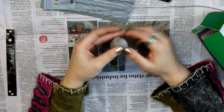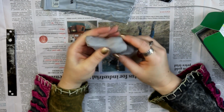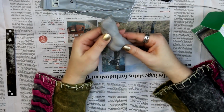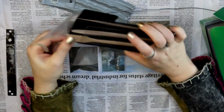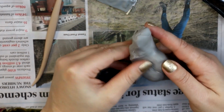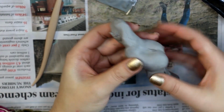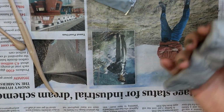So I've used this sculpted clay. It's the first time using this clay. You do need to work it a bit like any sort of polymer clay type of material to warm it up. So I did that first, and as I was doing that, I started to see the shape of a body emerging. To be honest, I saw the shape of a fairy bum, so I went with that.